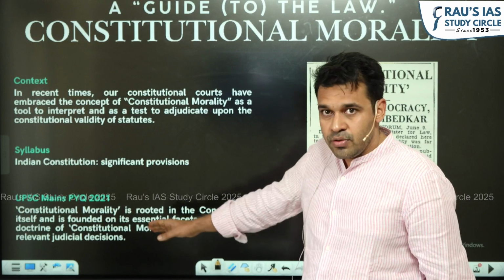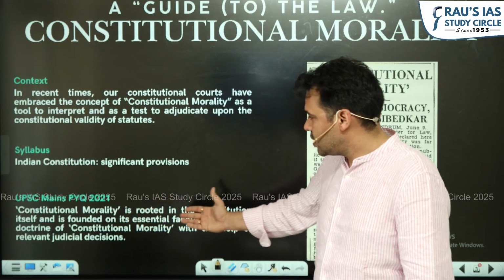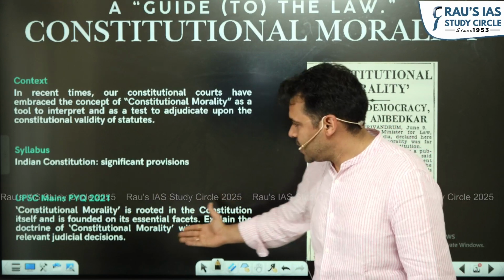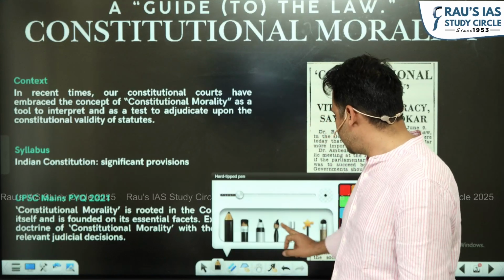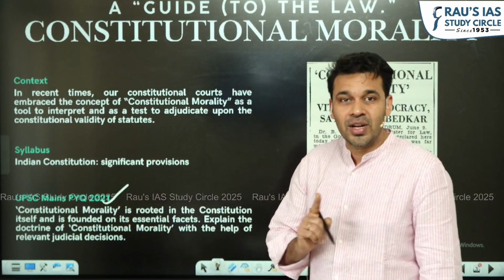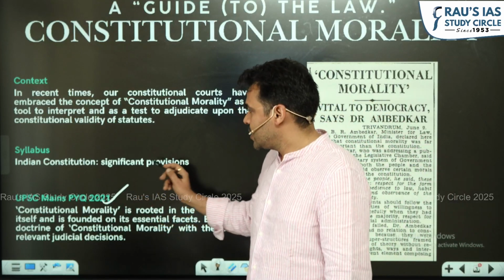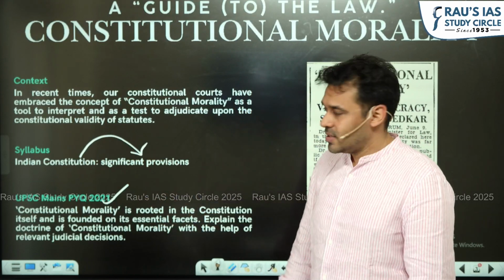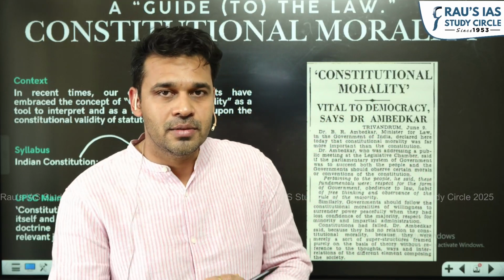If you look at the UPSC Mains 2021, there was a question: constitutional morality is rooted in the Constitution itself and is founded on its essential facets. Explain the doctrine of constitutional morality with the help of relevant judicial pronouncements. So you can see that this concept has already been tested once in the mains examination. If you're wondering which line of the syllabus to map it into, significant provisions of the Indian Constitution is a part of your syllabus in GS paper 2.